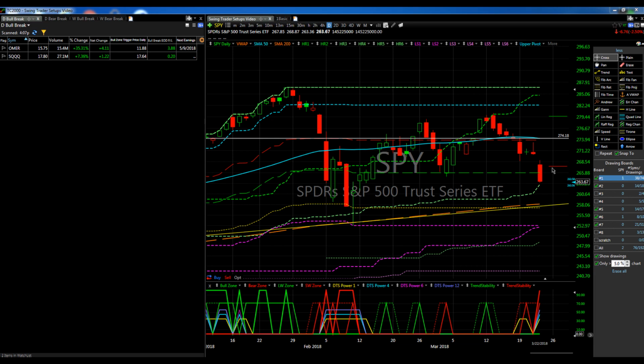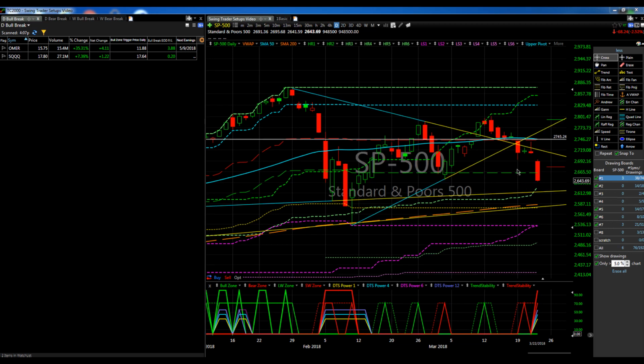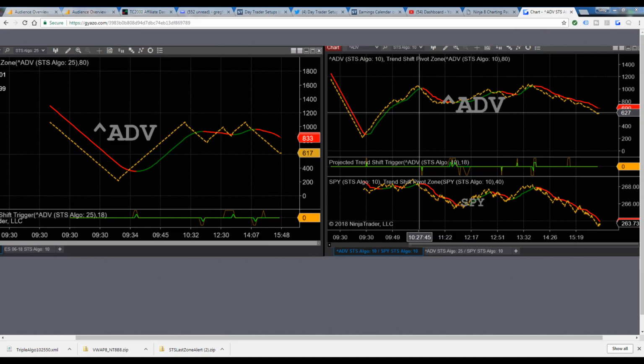Quick look at the SPY, similar picture of course, and then over to the SP 500. You know, we failed this yesterday. Of course, the gap down this morning, the momentum was already there. Look at the AD lines in the early trading. We had the gap down and we headed up pretty strong on the AD lines for about 45 minutes to an hour. That was a smaller time frame here as it came up, and the market really didn't respond a whole lot. There were a few stocks moving that we were able to find a trade or two in, but the market itself just kept ignoring that even though the AD lines were rising.